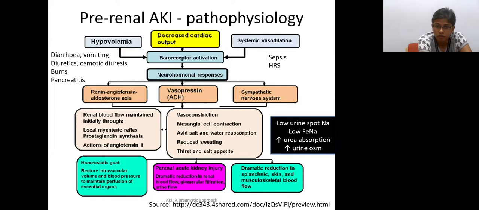Along with the salt and water, you will find urea also being absorbed. And that's why you'll find in pre-renal acute kidney injury a disproportionately high urea, because along with the water, urea is also absorbed. Okay, and therefore urine also becomes more concentrated. You'll have a small volume of concentrated urine. And although there's no point in measuring sodium often because we often don't get the time or the mental space to order it, you would find a low sodium because again the kidney is holding on to the sodium that it has, right? So this is what happens in pre-renal acute kidney injury. You'll have a disproportionately high urea and you'll have a small volume of concentrated urine.